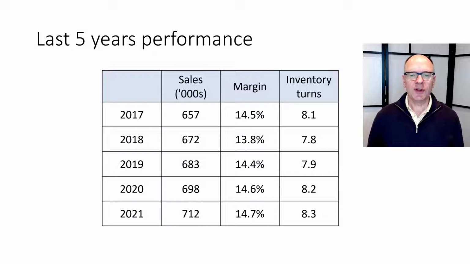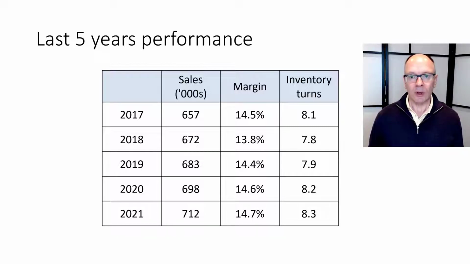In this video, I want to show you a makeover that I used recently in a conference presentation in Philadelphia, similar to the type of table of numbers you're seeing on the screen right now. So this is a very typical type of slide that we see where people are showing historical performance on related measurements or metrics. So here we have sales, we have margin, and we have inventory turns.